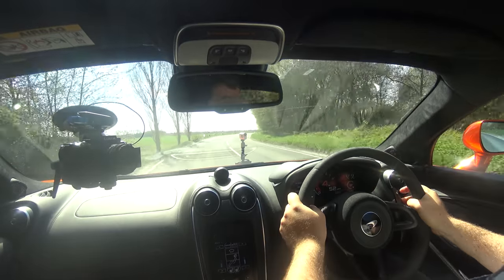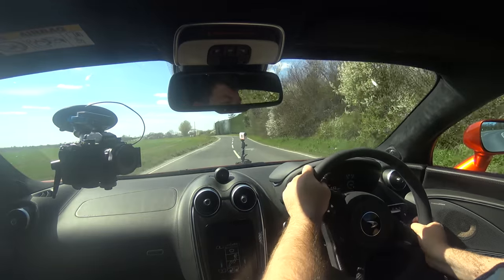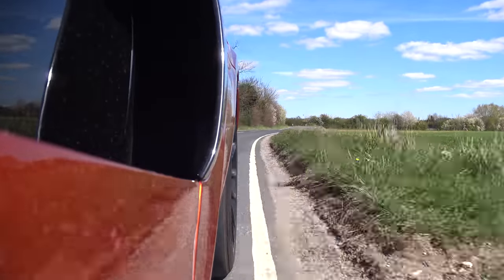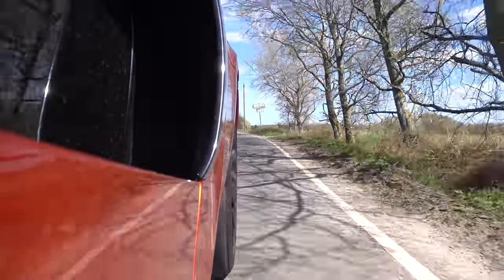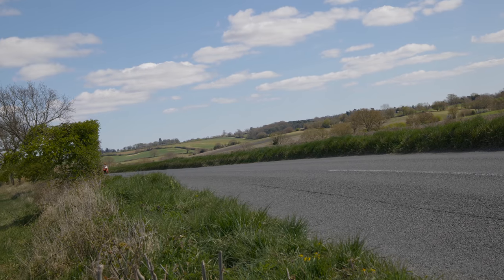When it comes to their Sports Series cars, or now the Artura, which has taken over from it, McLaren only really need two models. You have the Spider, and you have the Coupe. And the Coupe should always have a nice practical hatch like this, or, if nothing else, the GT should be a package. It shouldn't be a whole car in its own right. It doesn't need to be. This rides so well. If you said to me, do you want it even more comfortable? No, I don't. I don't need it at all.